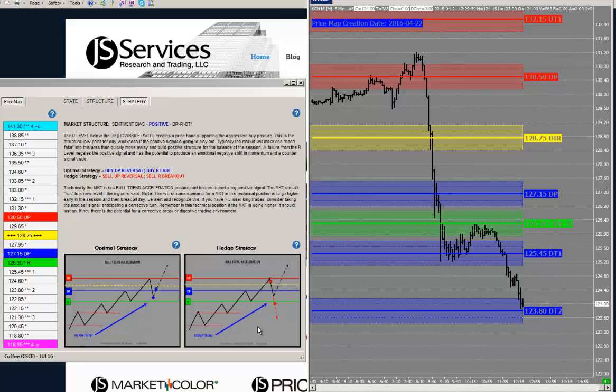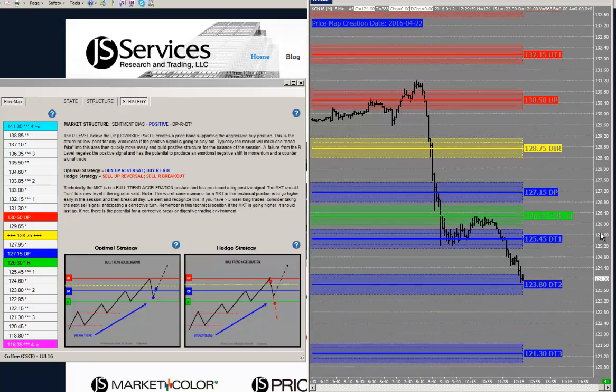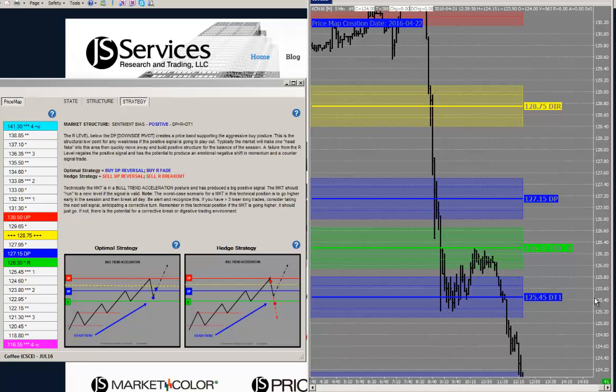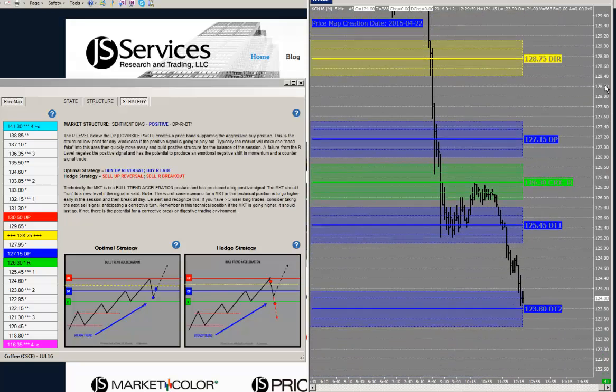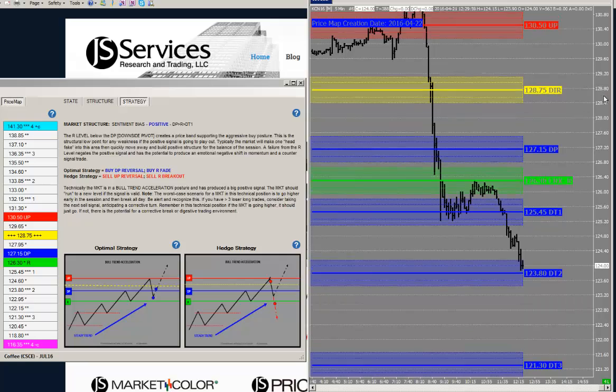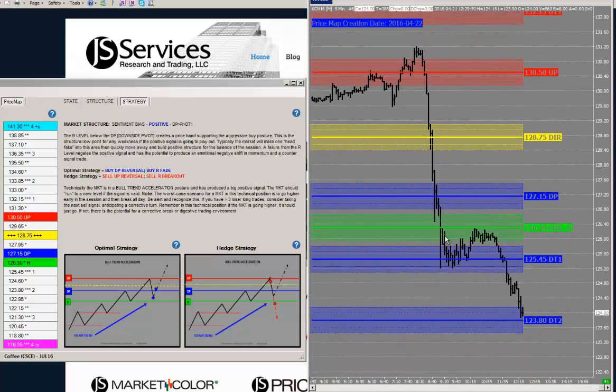You're always thinking textbook. As the market fails from the R level here, it gives you another opportunity to sell. So now you have this other strategy that's engaging. You have a sell R breakout. Again, we're not thinking. We're looking at what's happening. What's price action doing? Well, it's building aggressive structure. What can happen in these accelerated trend states is just as they accelerate to the upside, they can accelerate to the downside. And so you have this accelerated move. And that's common in these accelerated trend states.